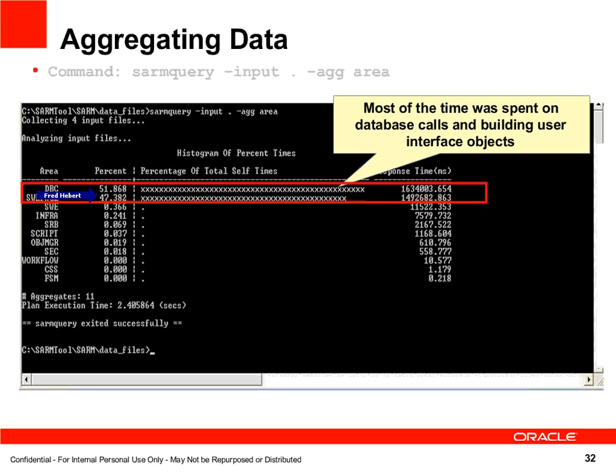But over here, I see 51% of our time is on database calls, 47% on sweep page, and the response time on these is pretty substantial. I mean, when I first looked at this, it's 1,634,000 milliseconds. So out of these SARM files, they apparently total up to about 3,000 seconds, which is about 50 minutes worth of transactions. So about 50 minutes or an hour worth of transactions we collected data for.